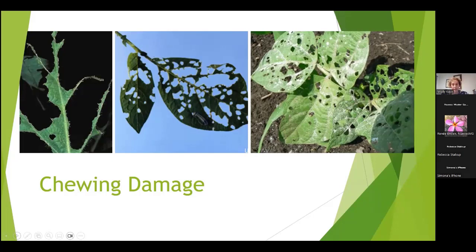And chewing insects are relatively lazy. They are rubbing their body all over the plant. If you think of a caterpillar, their body's on it. That grasshopper's belly is hanging on the plant. They're consuming whatever residual pesticide you may have applied to that plant, eating it, getting it in their gut, and getting sick and dying. And if they're not getting enough of it, they're at least getting it on their body, and maybe it's penetrating, or they're going to groom themselves and ingest some of the pesticide that way too.